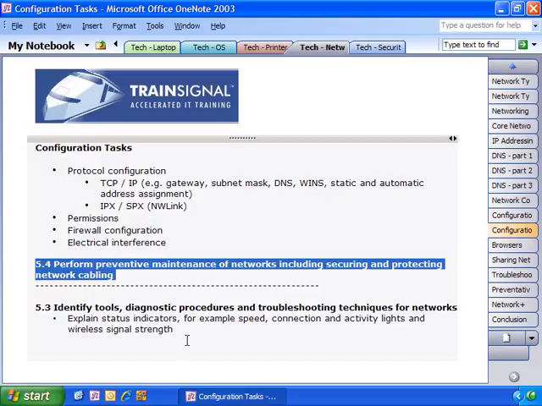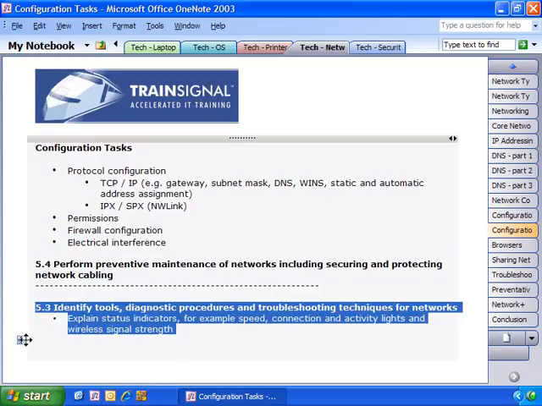And then lastly down here it talks about identify tools, diagnostic procedures, and troubleshooting for status indicators. We talked about lights both on our switch and on our network interface card. We talked about the speed of our network interface. When I went into the status, you could see that it was running at 100 megabits. If you don't have a quality network cable or connection, or say your switch that you're plugging into isn't 100 megabit, say it's a 10 megabit, you're going to get the lowest speed of the devices, meaning the network interface card or the switch or the hub that are on your network connection. So if you have a 10 megabit network card and a 100 megabit switch, you're only going to be able to talk at 10 megabit.